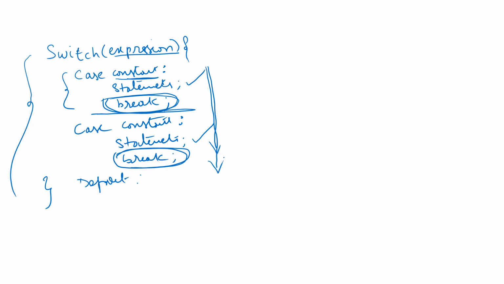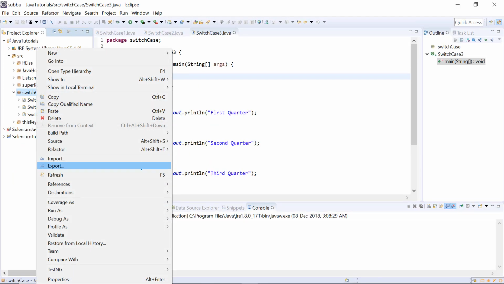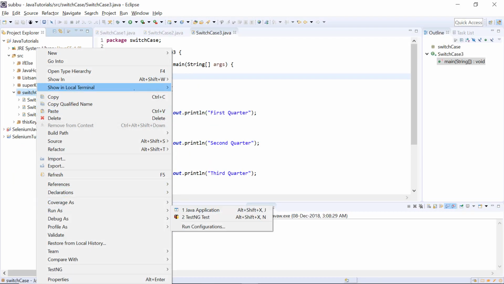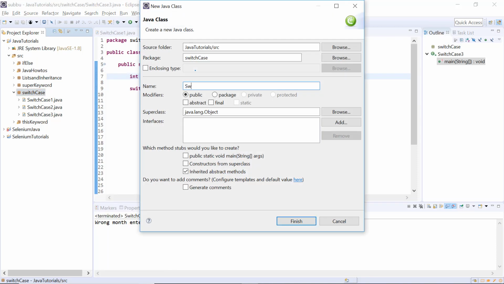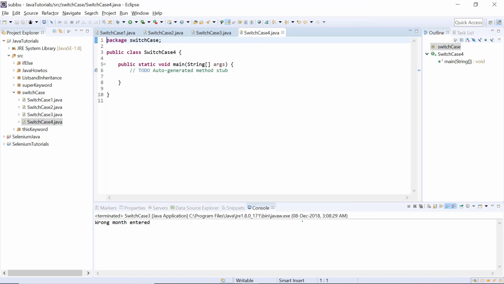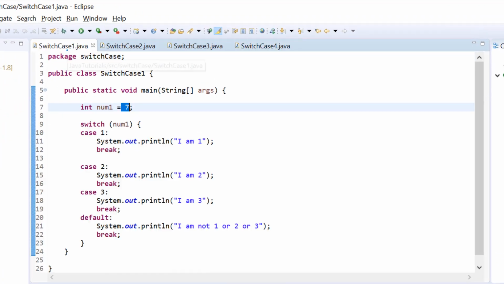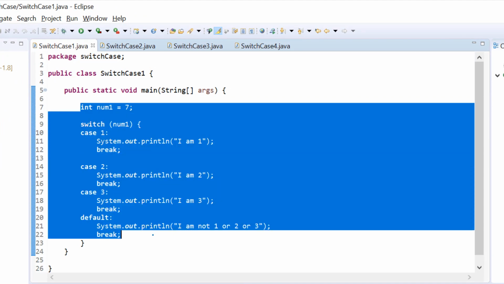So let's see this example. I am creating a new class here, class switchcase4, and I am using the main method, and I will be using the same code that we have prepared in switchcase1.java.